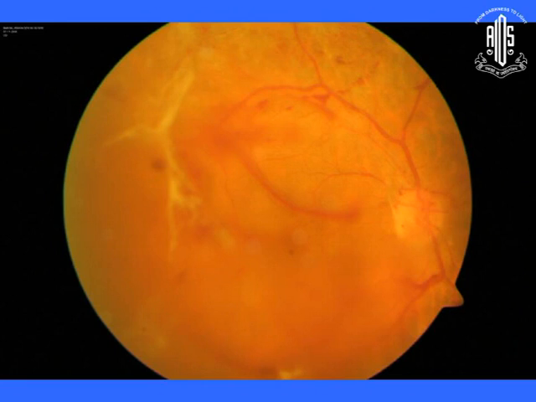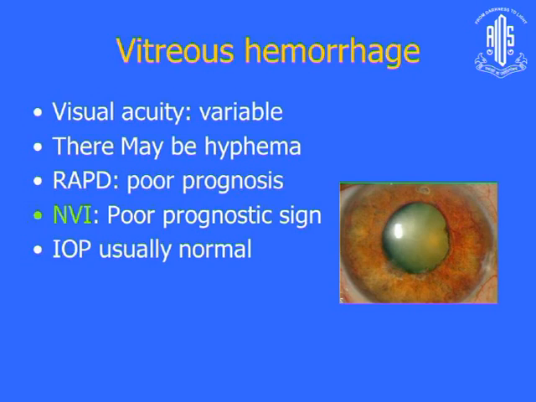Here the retina is visible, but most of the time we may not be able to see the retina, depending on the severity of the hemorrhage. So visual acuity is variable even in a single patient. Depending on the hemorrhage, visual acuity may be 6/62 or PL present only. But even in a single patient, if the hemorrhage is on and off the visual axis, the visual acuity also varies: the optometrist checked, it is 6/60 and you are checking it is 6/9. It can happen. And RAPD, if it is there, it is a poor prognostic sign.